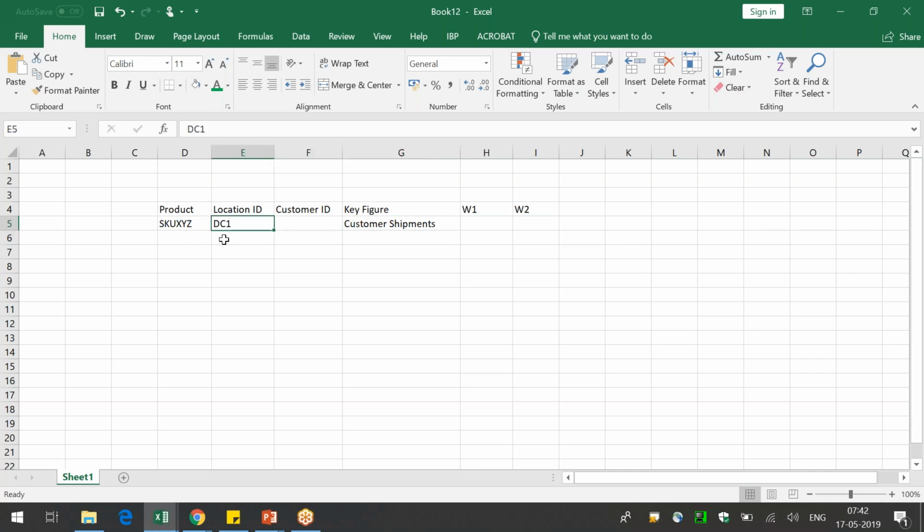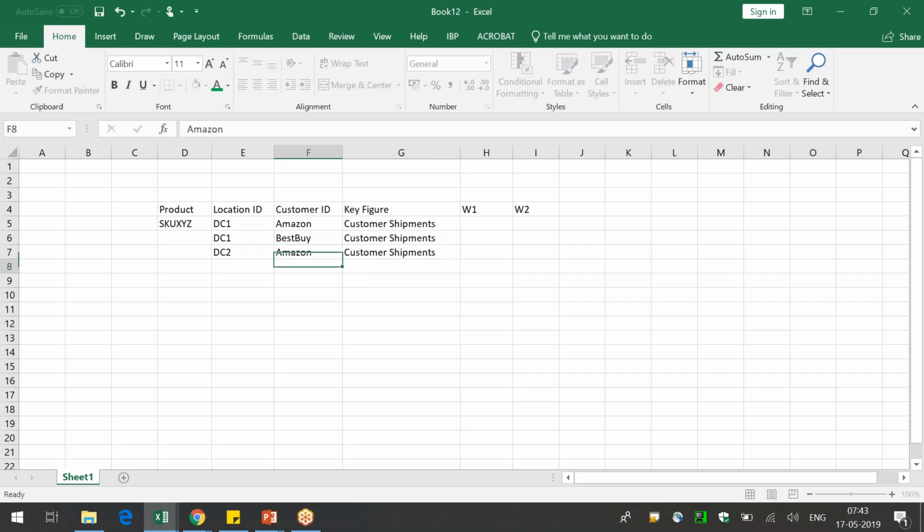So how much has been shipped to a customer? DC1 is shipping to Amazon. DC1 is shipping to Best Buy. DC2 is sending to Amazon, Target Store. So now this is our key figure, customer shipments. It is saying how much of the stock has been moved from a location to a customer.